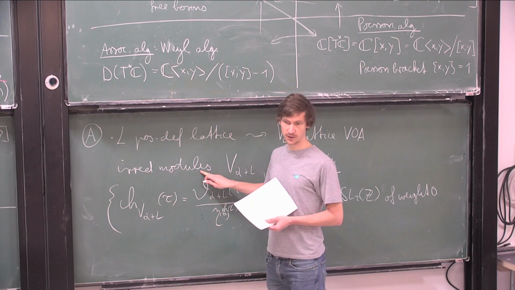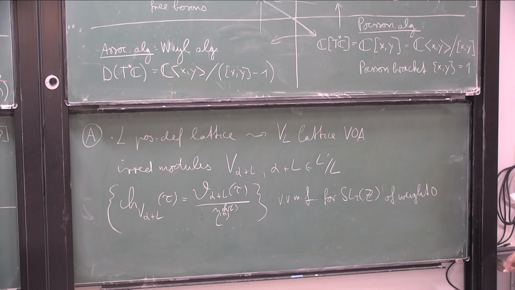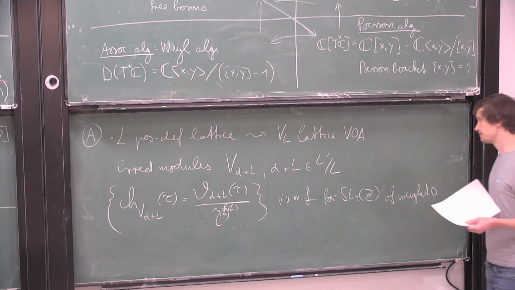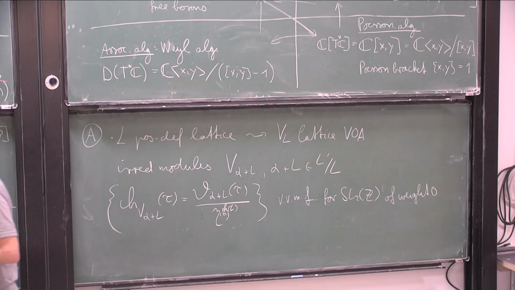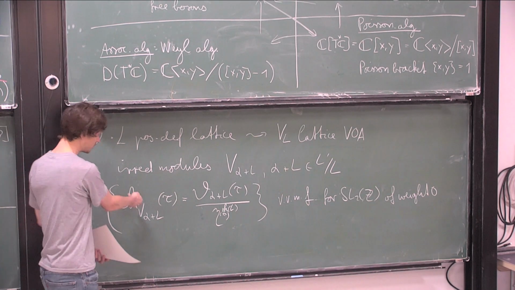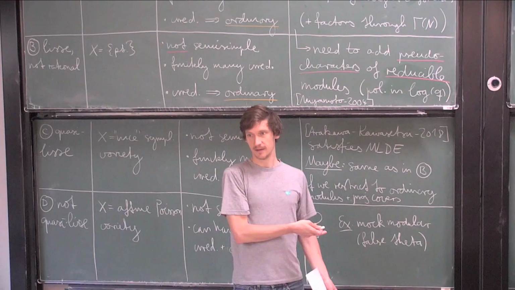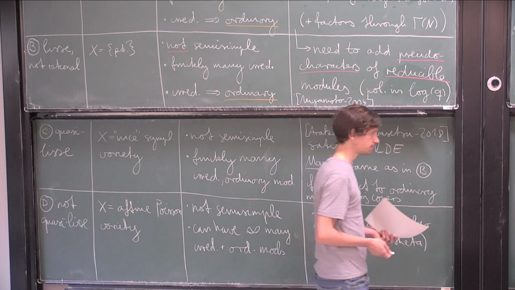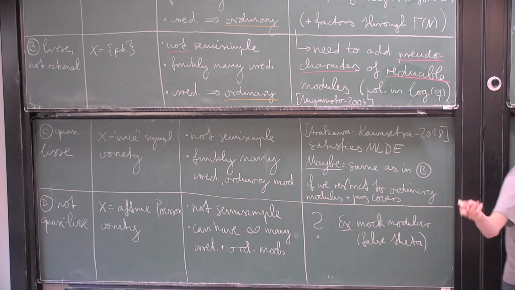Yes. Question about that. The V_{α+L} and the V_{-α+L} would be different modules despite having the same theta character. Yeah, so exactly. So I mean, the dimension of the space can be smaller than the number of irreducible modules that you have, right? Yeah, so that can happen. And in fact, there's a general thing that happens.